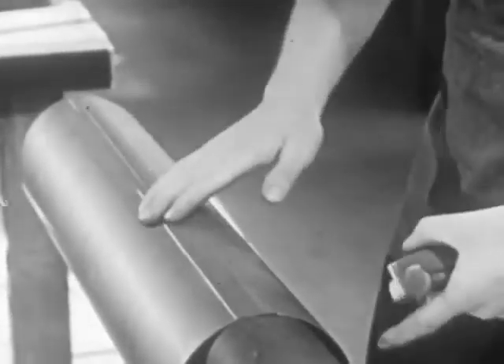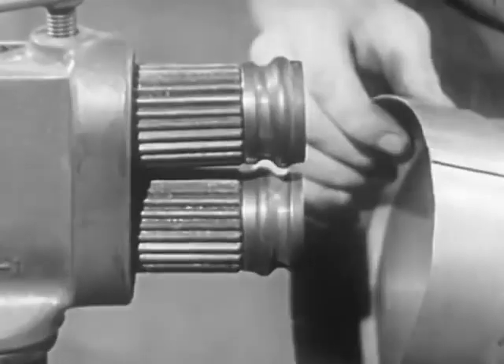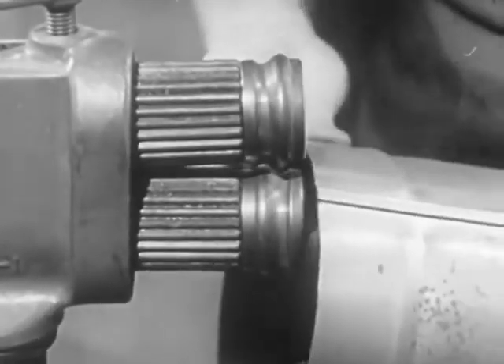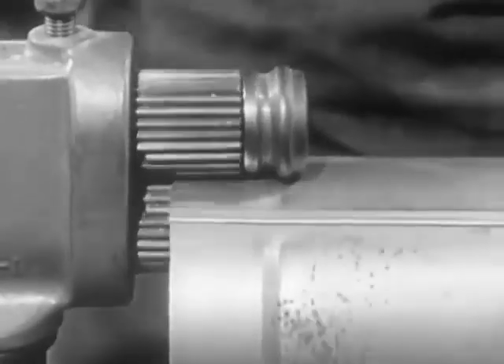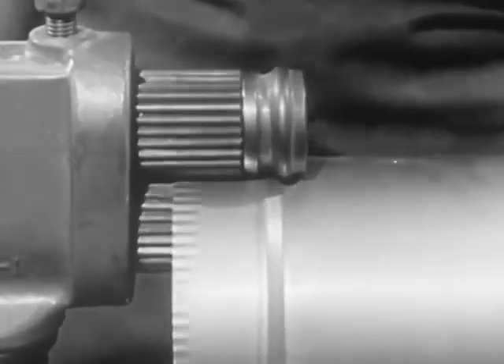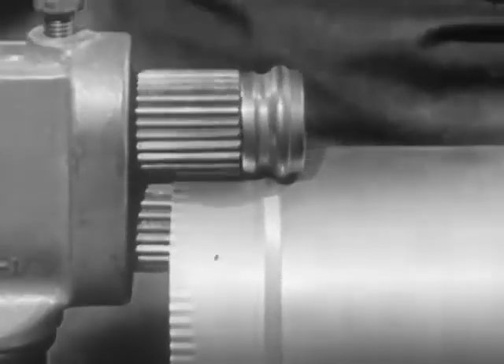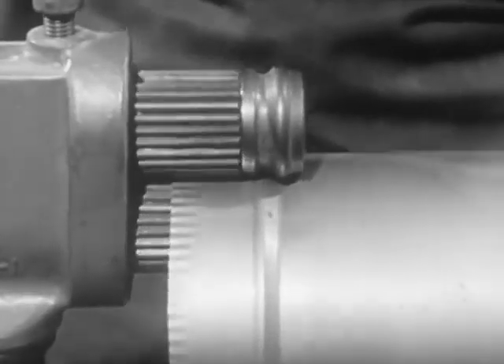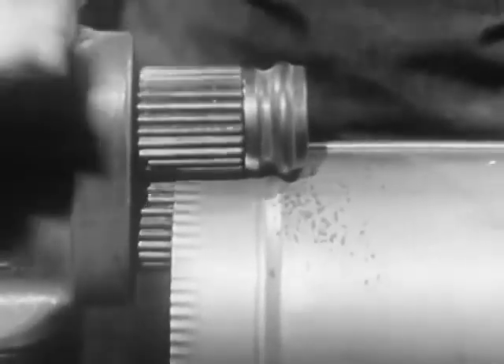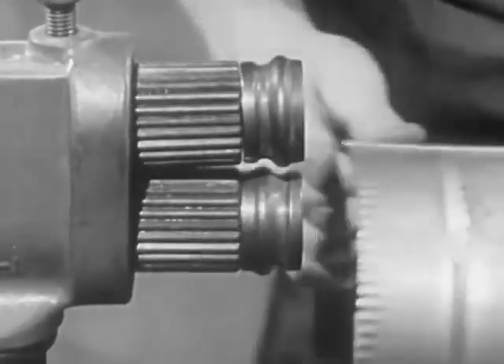After a length of pipe or a cylinder is completed, it may be crimped on the ends with a crimping machine. This is done, as in the case of common stove pipe, to allow the end of one section of pipe to slip over the end of another section. A bead is usually raised next to the crimped end to keep the two ends from slipping too far. This may be done on the same machine, or a special beading machine.